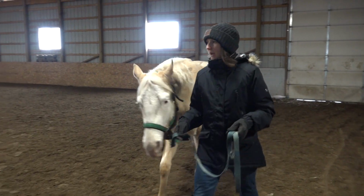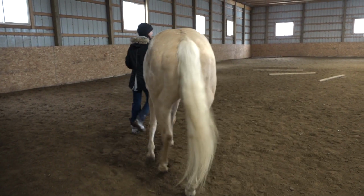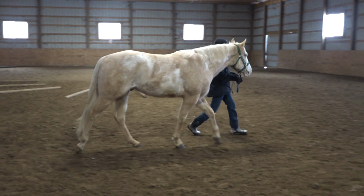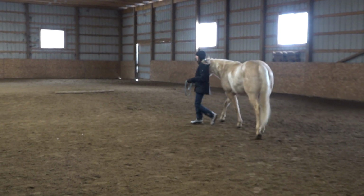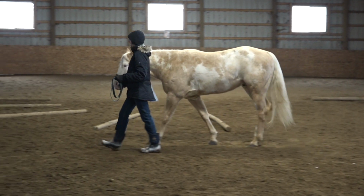So right now I'm having to have a longer stride. And then when I go to do my left circles, I'm going to have to do a shorter stride, but I try to keep the same rhythm to make it look pretty if I had to do a maneuver like this at a show. All right. Whoa.